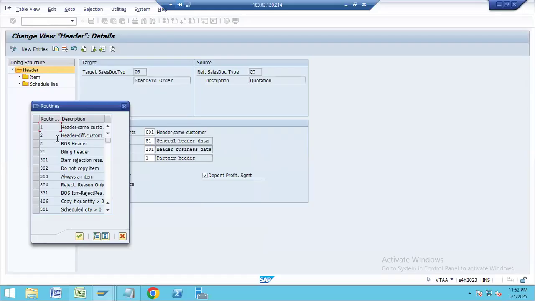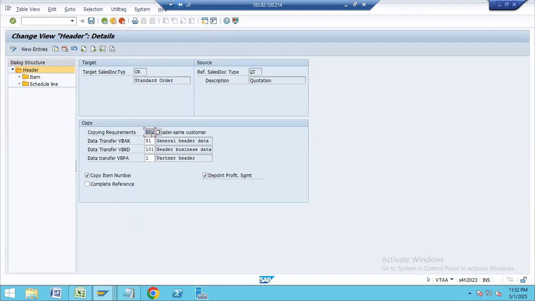Based on this, whatever is in the quotation will be captured to the order. So based on these criteria only. Whatever is given here, header same to customer, general header data, business data, partner data, everything should be captured as it is. Item number should also be captured. Dependent profits and segment should also be captured, and under item, what has to be captured also shows here.